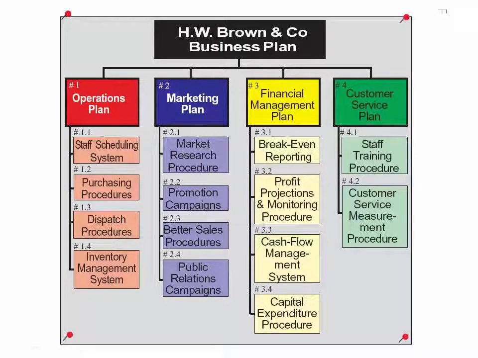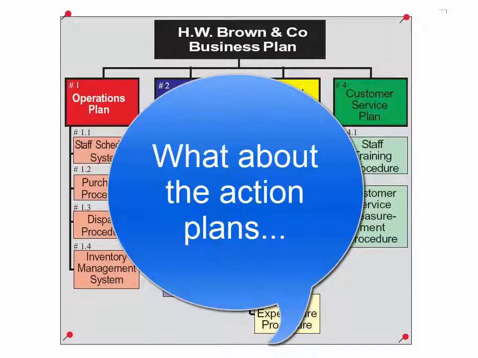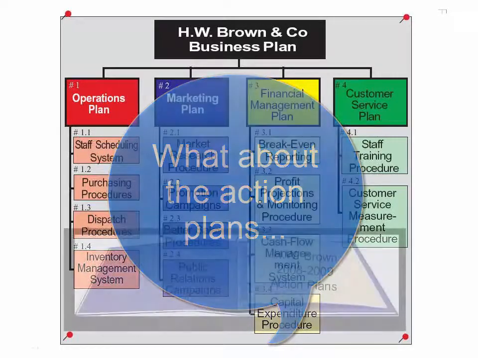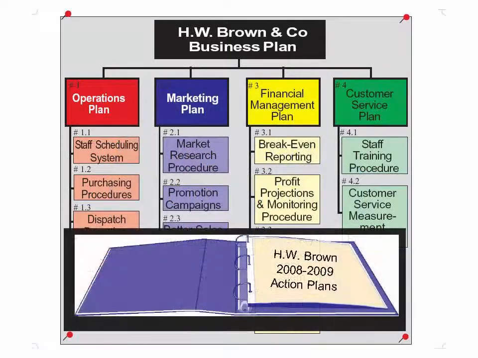Now, so far, Ted has only given you a verbal explanation of what the plan is about, and you are curious to know about the action plans, so you ask Ted to explain. To answer your question, Ted hands you a blue ring binder. He then explains that for each box on their visual business plan, there is a page in the ring binder to cover the strategy specifics or action plans.